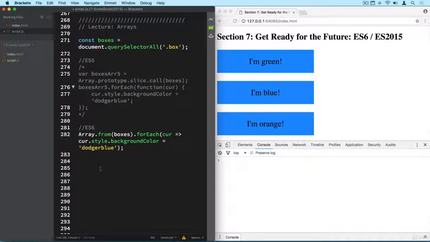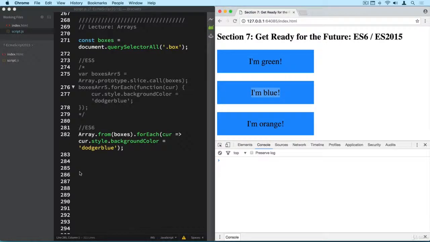So suppose that we wanted to change the text here in the boxes, okay? Because now this box is no longer green and this is no longer orange. So let's say that we want to change the text from this box and from this box. So if we're in a loop, we can simply say that here in the second box, we want the loop to continue and not to do anything.